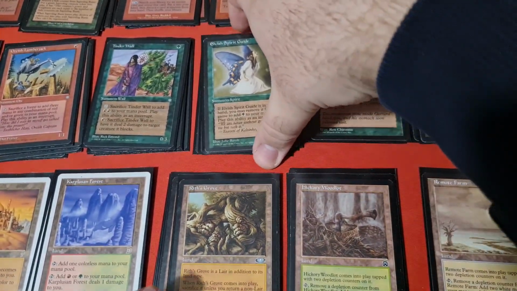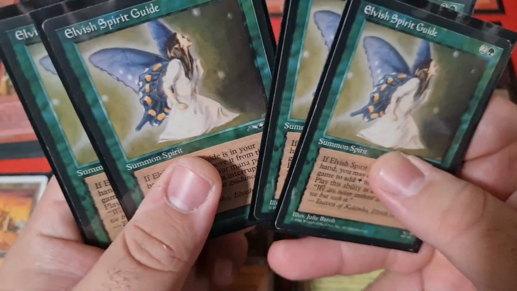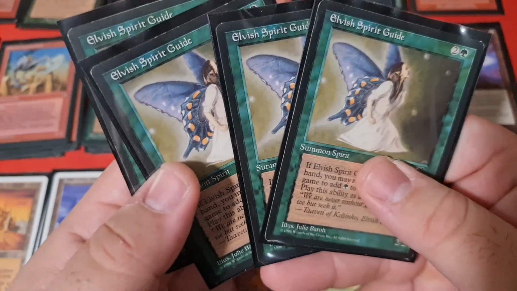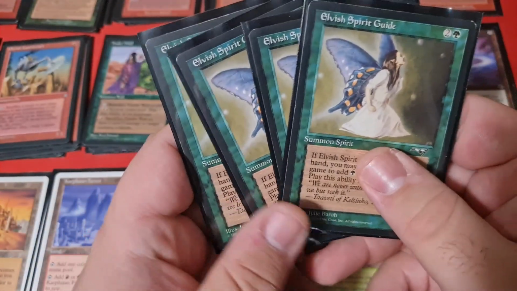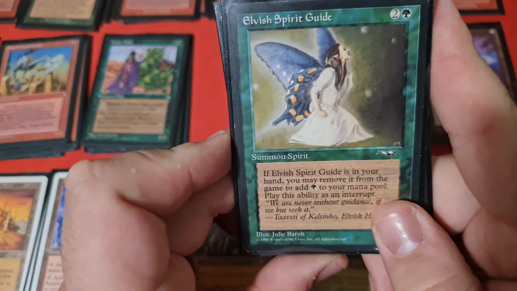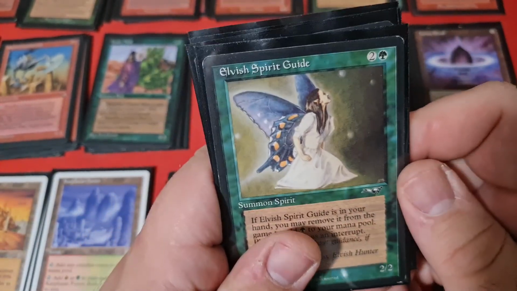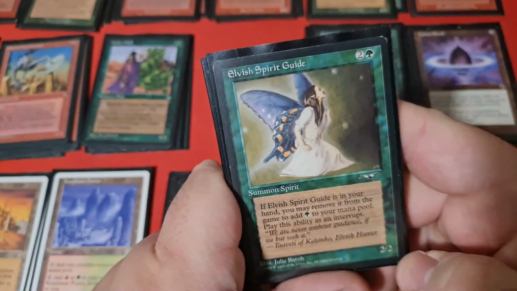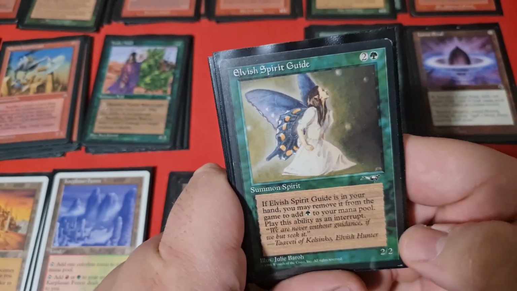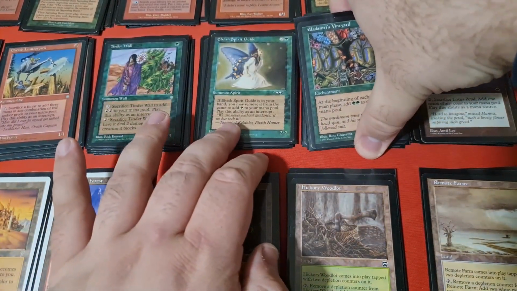Next we have got Elvish Spirit Guide. I still have these things from my legacy deck, Goblin Charbelcher, so that's why I remember this insane fast mana in red and green. And this one you can just remove from your hand to get 1 green mana, no strings attached. You can also play it for 3 mana as a 2/2 creature card later on. Maybe this can also come in handy.